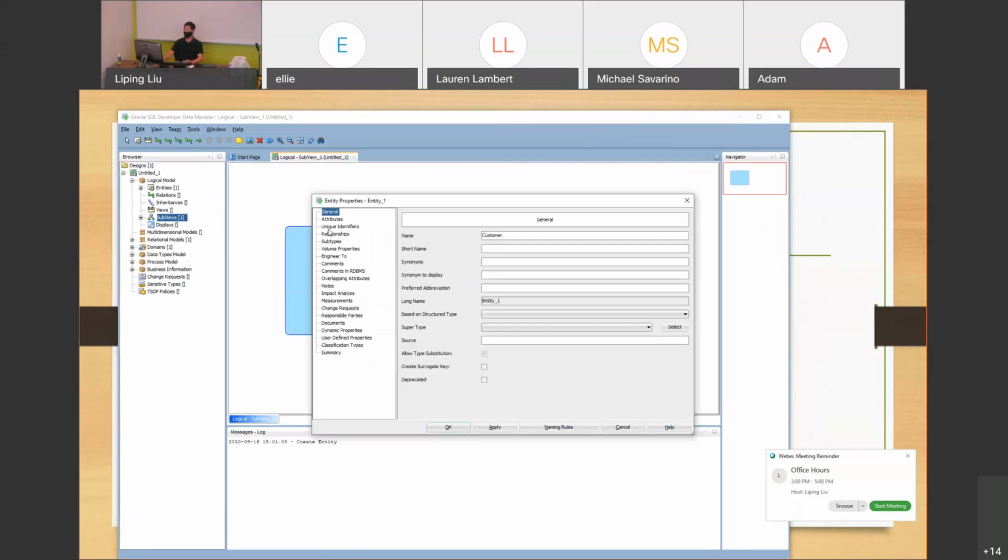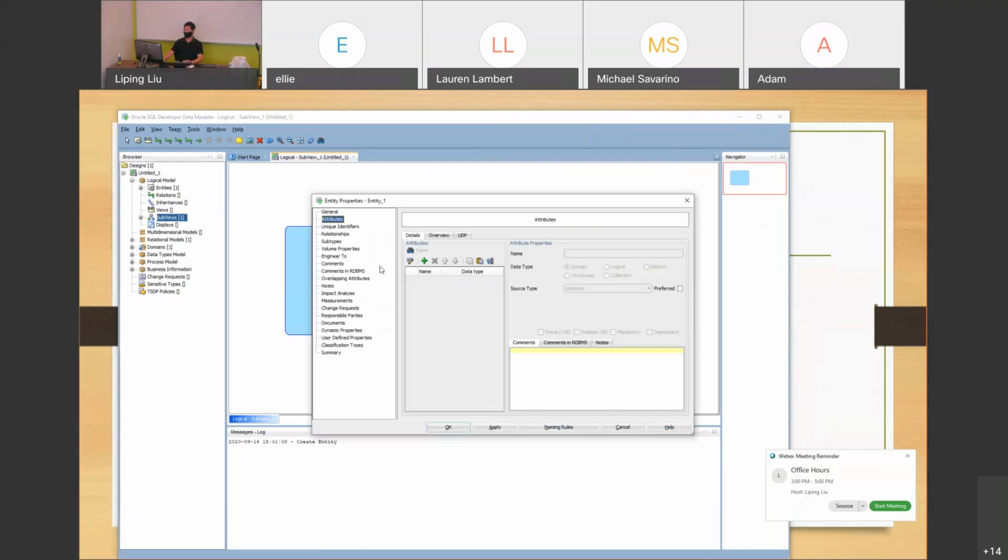I'll just create a few attributes. Customer ID, let's say this is char 15, the primary key.